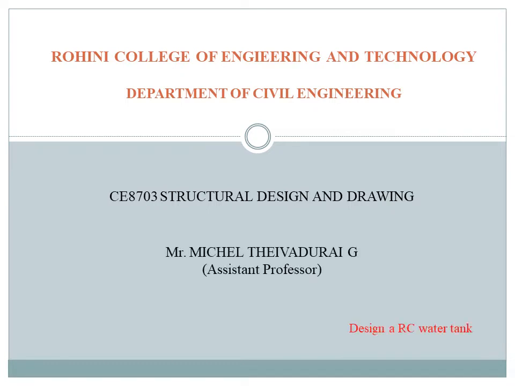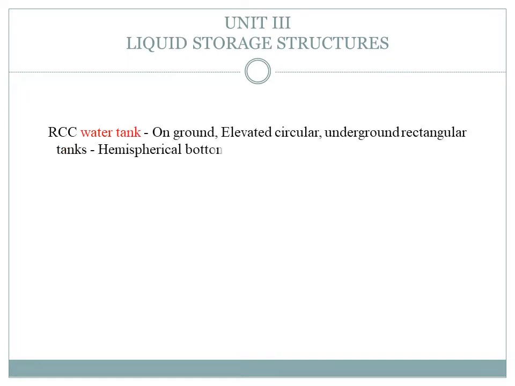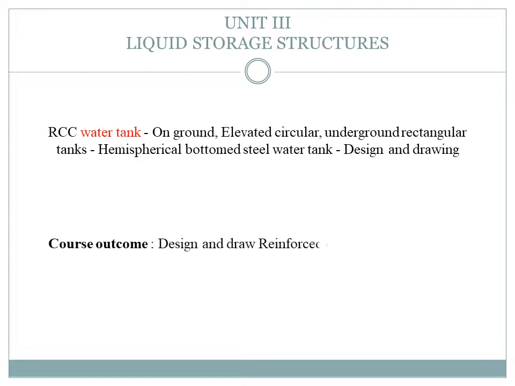So today we are seeing the topic: design a RC water tank. RC means reinforced concrete water tank. Unit 3, liquid storage structures. So see our syllabus: RCC water tank on ground, then elevated circular, then underground rectangular tanks, then hemispherical bottom steel water tank, then all the design and drawings. In this unit our course outcome is to design and draw reinforced concrete and steel water tanks.